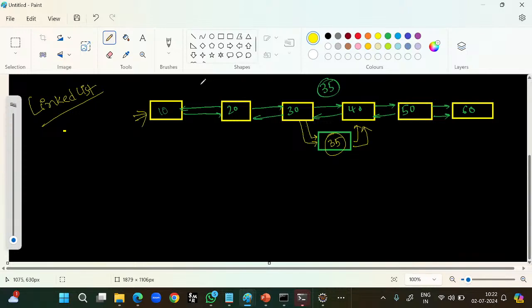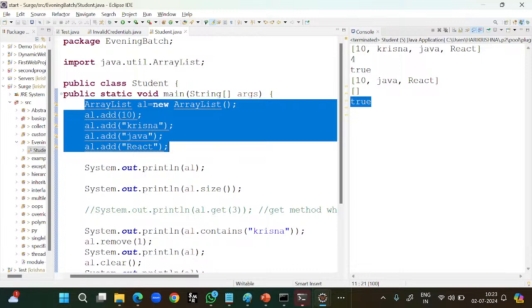Internally, it will create the links like this. If you want to add 70 at the last, it will create the links like this. The remaining methods are the same. Whatever methods we use in the linked list, all the methods are the same.